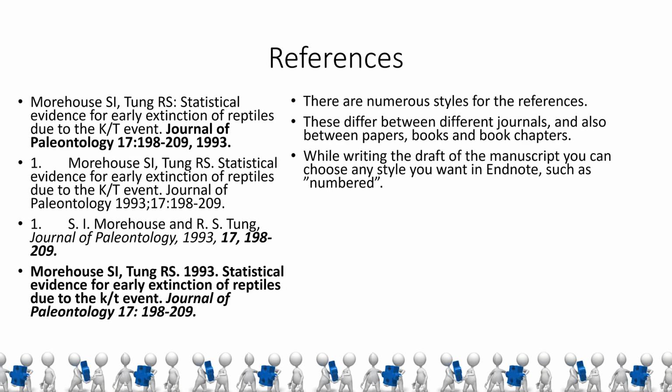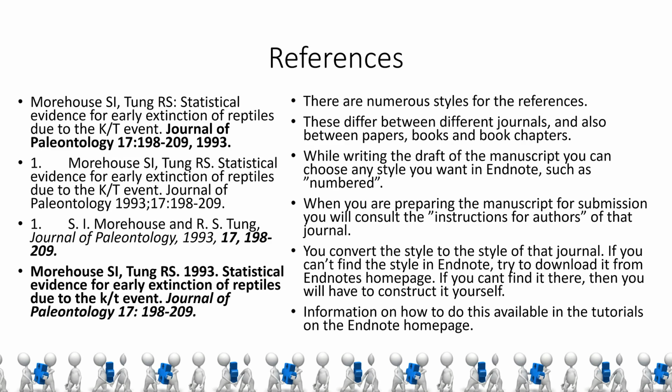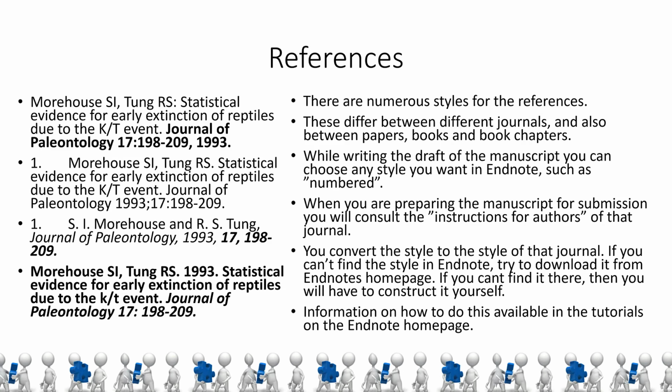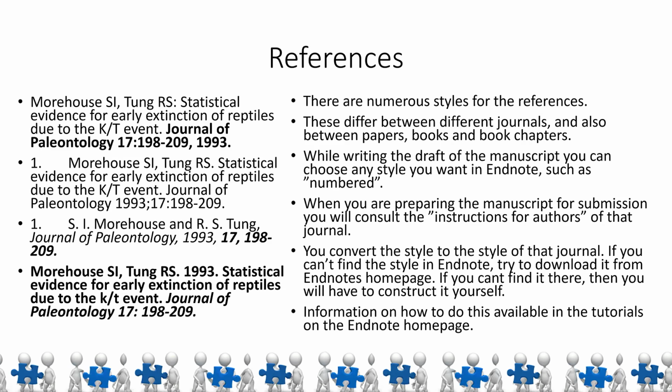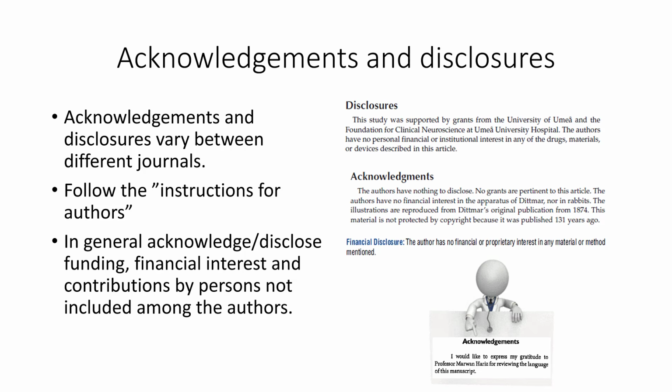If you can't find the style in EndNote, try to download it from EndNote's homepage. If you can't find it there, then you will have to construct it yourself. Information on how to do these things is available in the tutorials on the EndNote homepage. Acknowledgements and disclosures vary between different journals, so follow the instructions for authors. In general, acknowledge or disclose funding, financial interest, and contributions by persons not included among the authors.